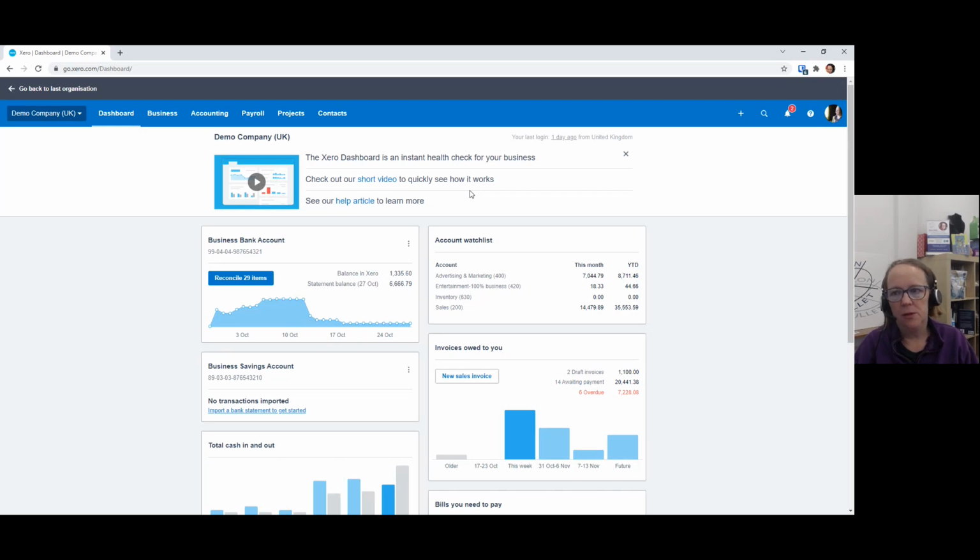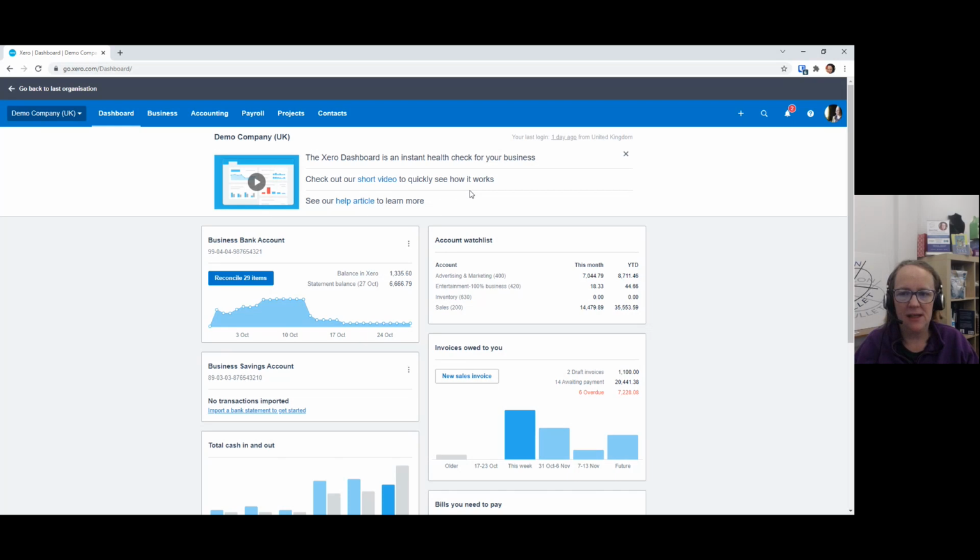Possible applications of this that I've had before now is a property business which wanted to be able to track all the rent and all the expenses on a property by property basis. Or even if you have a business which has got completely different areas and revenue streams, and you want to be able to track the income and the expenditure and be able to run a profit and loss just for a particular area of your business.